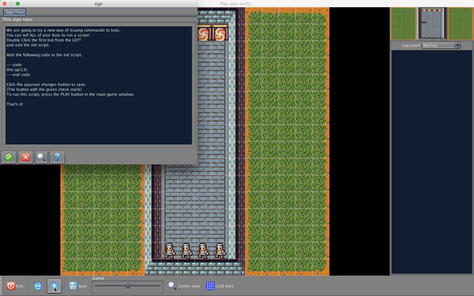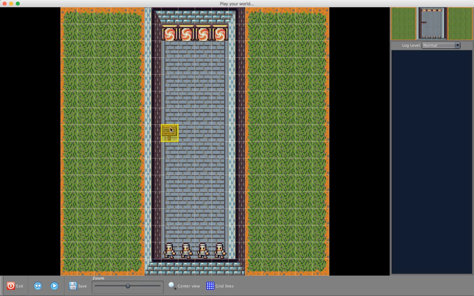The command line, you can just kind of keep on writing code, and eventually you can have it get to where you want to be. Whereas scripts, they run once, and they have to do everything they need to do to finish the level in the one time that they do run. Otherwise, when you run it again, it's just going to start over again. So that's the main difference between scripts and programming the console. You'll see that I said move up 5. When I press play, all my bots are going to move up 5 spots. And that's it. I have to restart the map and then run my script again if I want to.